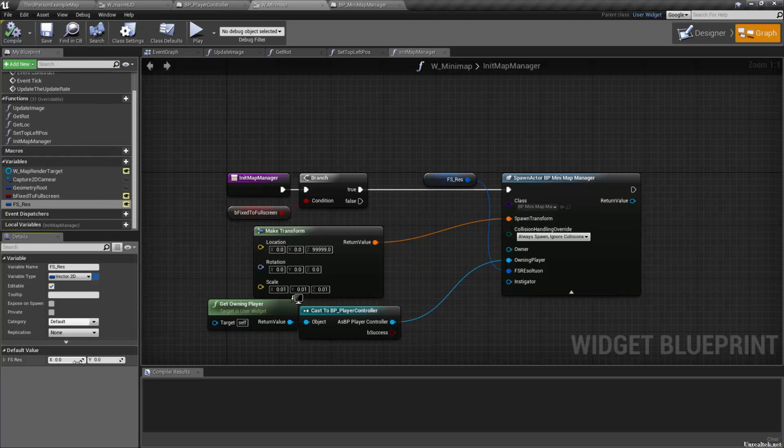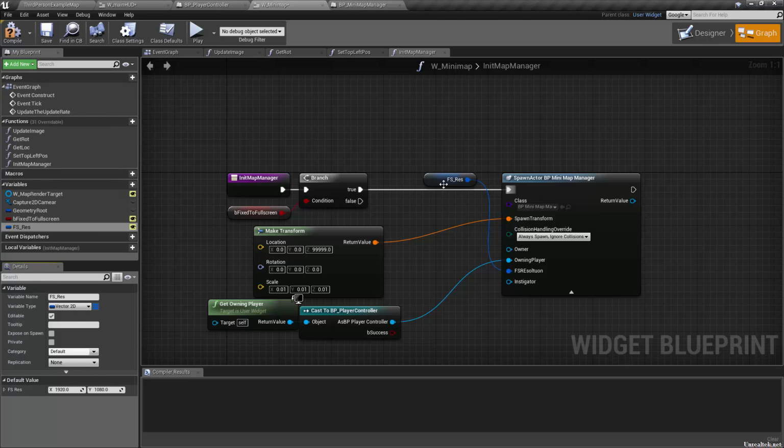F7, and then set it to your resolution that you almost always see. And we'll set up configuration for this later, but 1920 by 1080 for when we actually do get to the full screen stuff. So that's it for that function. So we'll compile, we'll go back. What else? Close all this stuff here.